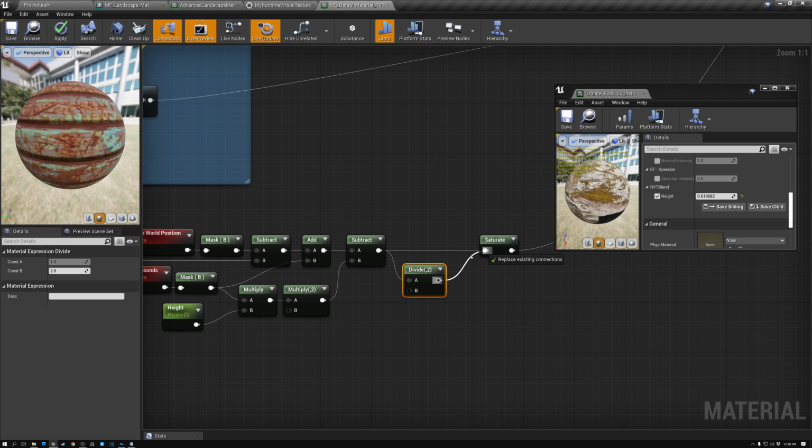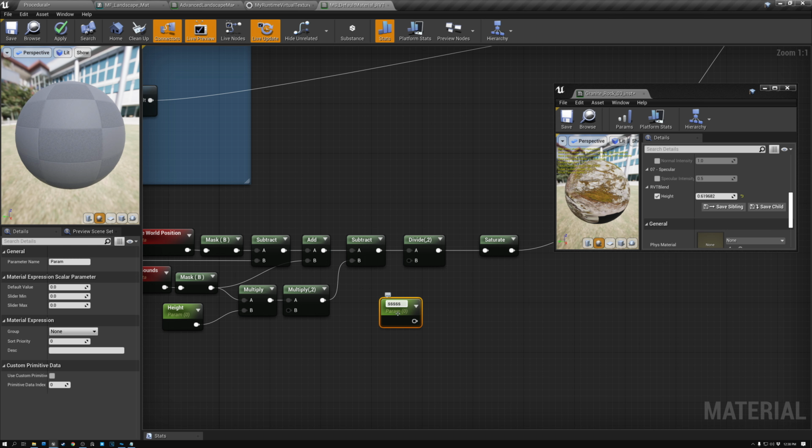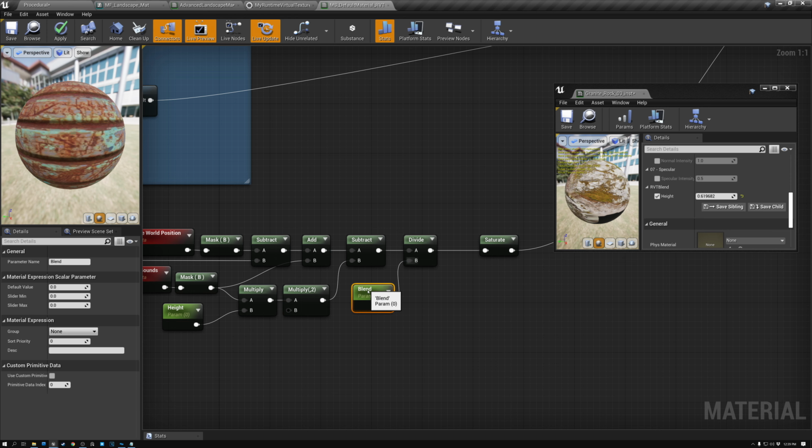And so I'm just going to divide my mask by another editable parameter, and I'm going to call this one blend. And again, I'm going to put blend in the RVT blend category so that this parameter shows up in its own category on my granite rock instance.